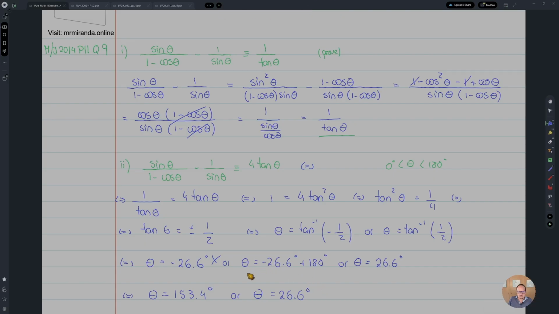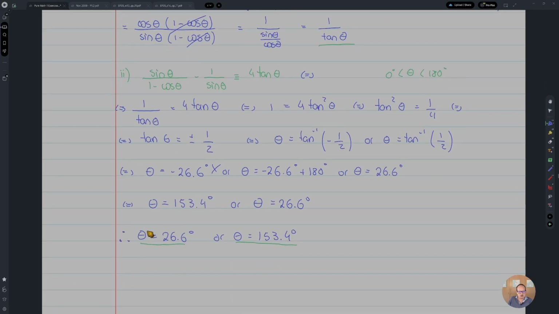Then you have to do what? You have to add 180 degrees because the tan is going to be the same. The tangent of this angle is going to be the same as that one. And this is already inside the interval. This is 153.4 degrees. And then for this one, the calculator gives you this result. And this is the only one that matters in this interval. If you either add or subtract 180 degrees to this, it is going to be out of the interval. So the two possible results are these two.